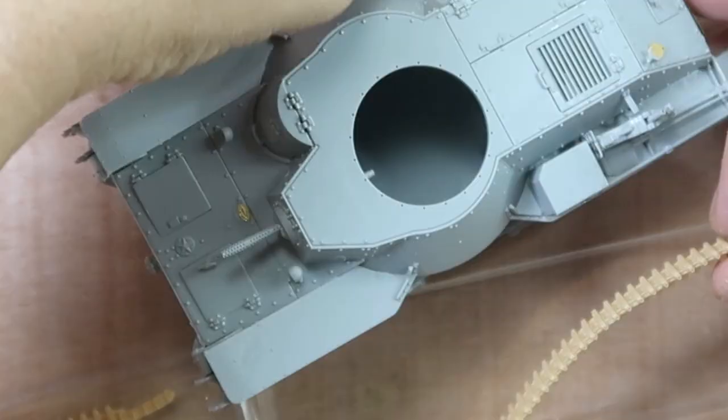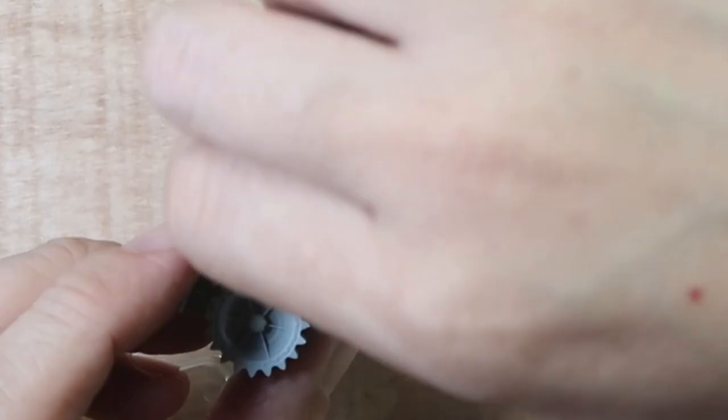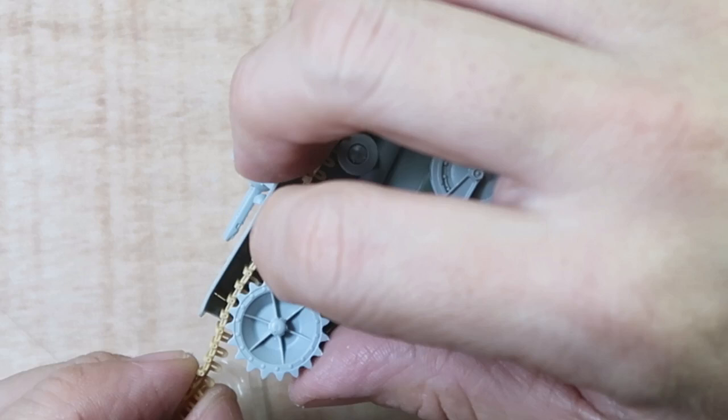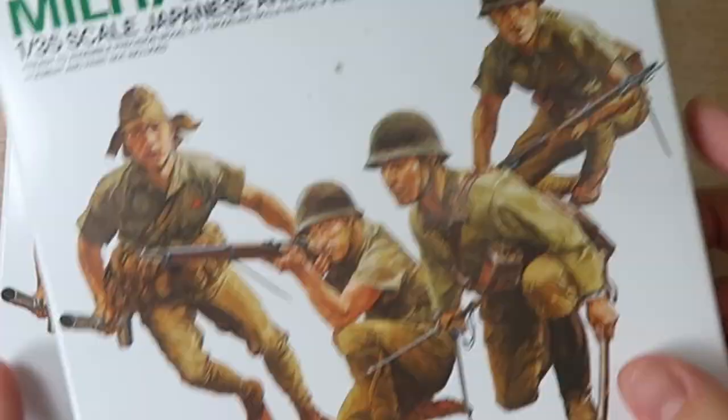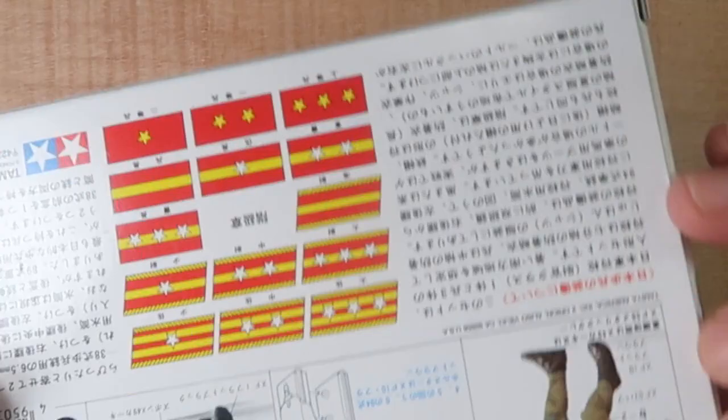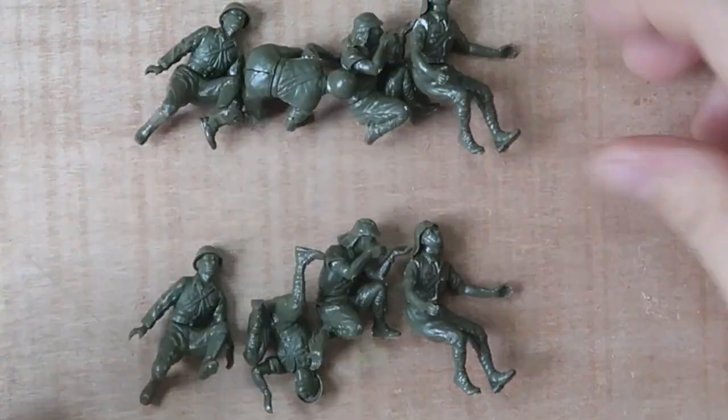On a downside, the kit came with the infamous DS vinyl tracks, which have been a bane for some modelers. These vinyl tracks have been known to crack or disintegrate over time. Some even have problems with the quality of the vinyl track itself. I bought two sets of the Tamiya Japanese Imperial Army infantry figures for modifications as tank riders.